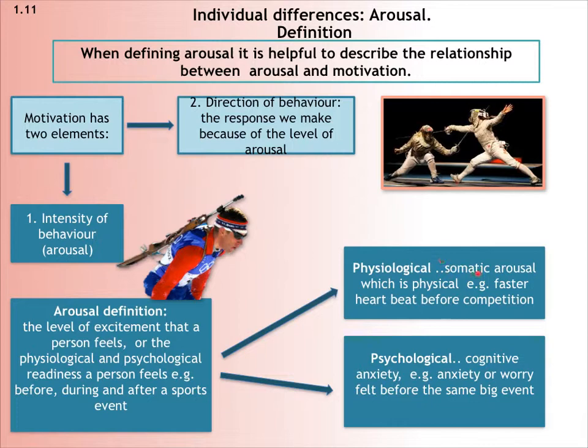Now somatic arousal is a really key word that you need to understand. It relates to the changing physiological state of the body. For example, your heart rate will increase before competition, or your blood pressure will increase. We also need to know about cognitive arousal, which relates to changing the psychological state of the body. So you might feel more anxiety or worry before a big event. These two make up arousal, so make sure you understand somatic and cognitive, because that's what we'll talk about as we go through it all.